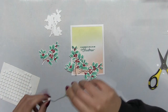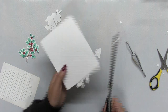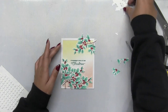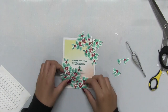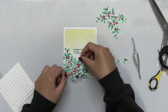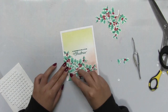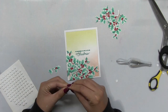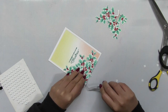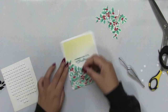I'm going to pop up all of my holly branches using some foam squares. I cut some of the foam squares in half so that some of the smaller elements on my branch are nicely supported. When I was making this card, I just made it kind of on the go. What I mean by that is this is the first time I'm making this card. When I first used to start making videos, I used to make the card beforehand and then shoot the video. But I found that as my card making skills got better, I didn't need to do this.